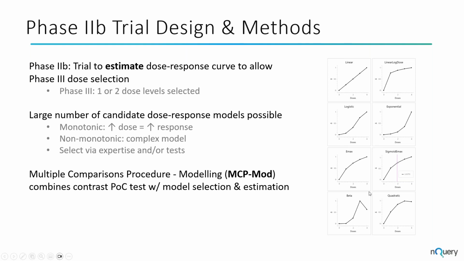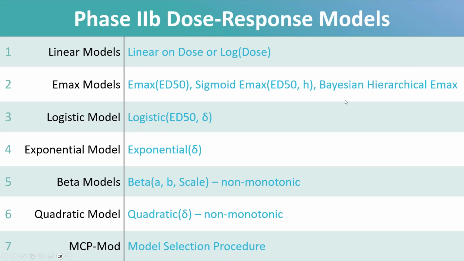On the right here, you can see some examples of dose response curves that were generated in inquiry using some of these possible model choices. There are 8 here, a variety of shapes, including examples of both monotonic and non-monotonic relationships. And if I just move on to this next slide here, you can see a list of these and some others. As I said, there are many potential choices, but this is a table of just some of the common ones.